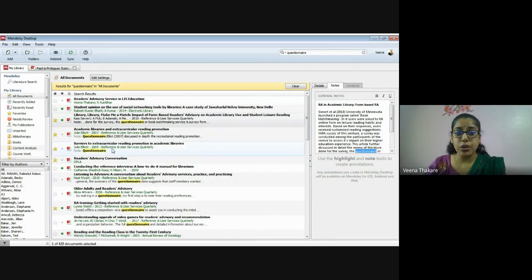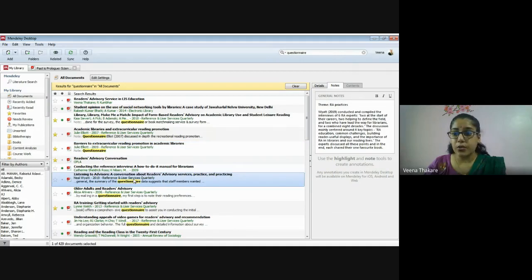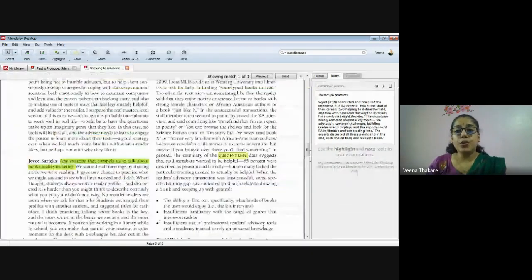Here also in note, the word questionnaire appears. Here in the text, the word questionnaire appears. So if I click open this, it shows match 1 of 1, and it shows me where the word questionnaire is appearing.